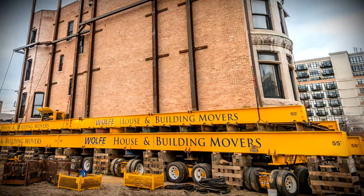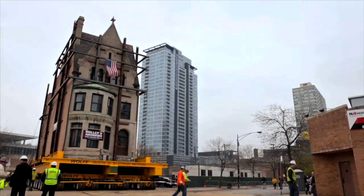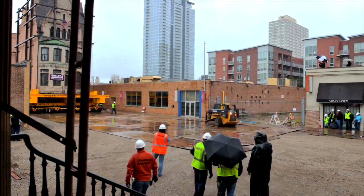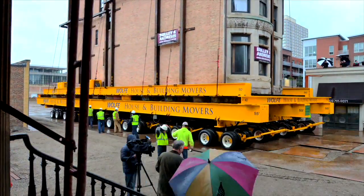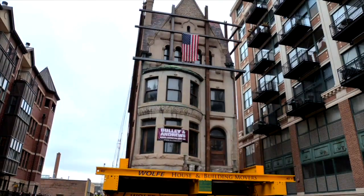There were probably 40 jacks on this project, all tied to one machine that lifts simultaneously. They pulled those main beams up along with all the floor joists, and the house physically raised up. At that point, the main beams were transferred onto a set of dollies, each with eight wheels — a total of 240 wheels underneath the house. The weight was 780 tons, plus another 200 tons of equipment, so they were rolling 1,000 tons down a city street, guided by one man with a remote control.